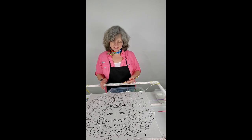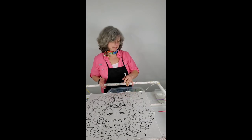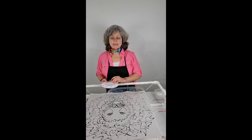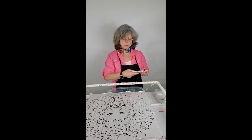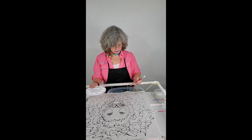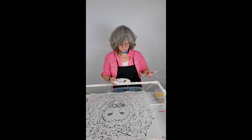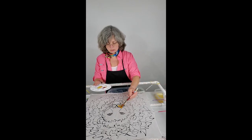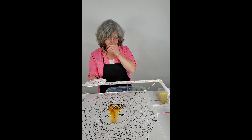Painting on silk is kind of like watercolor in that white is literally the silk itself. So if I want to paint something light, I have to not put any dye on it. In addition to having the palette with all the colors in it, I usually have a plastic palette to help carry my paintbrush so it doesn't drip onto the fabric. The lion is very yellow with a little bit of brown. I can always go darker — I cannot really make it lighter.